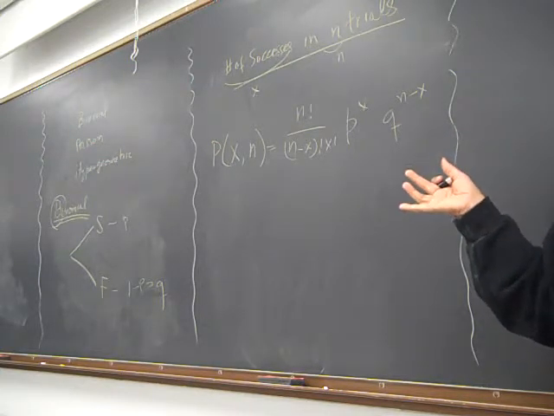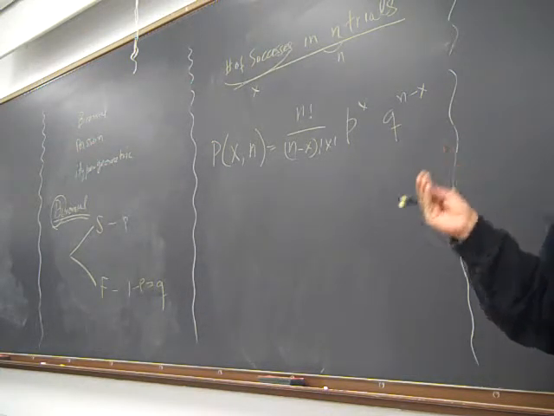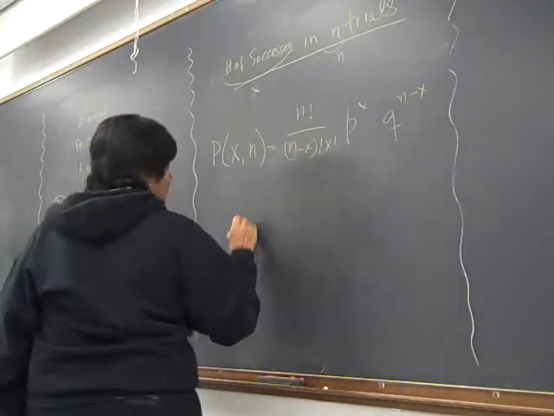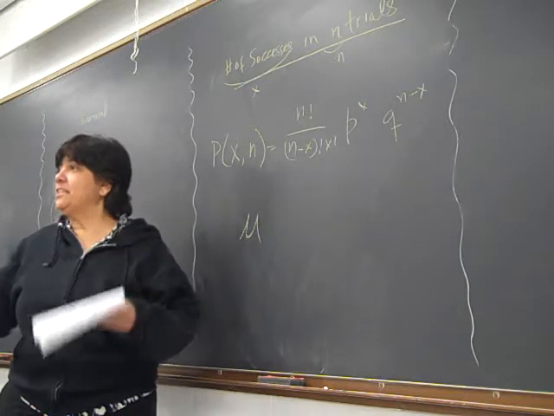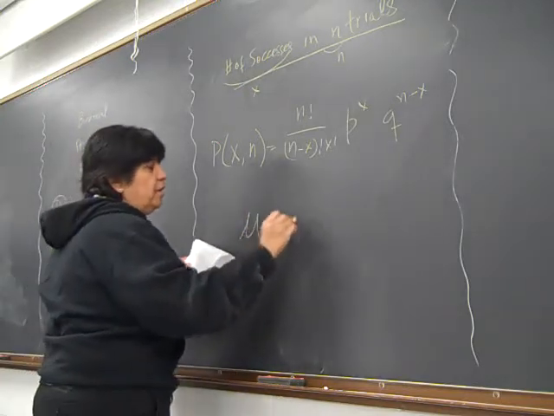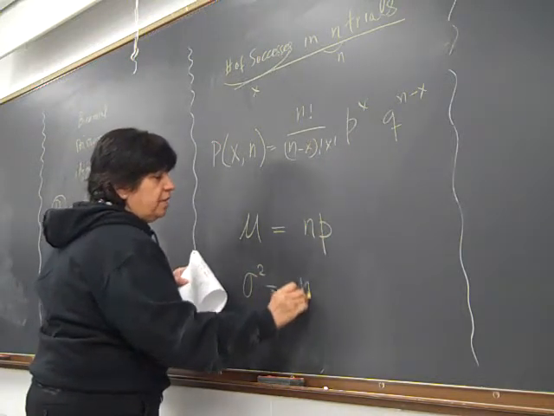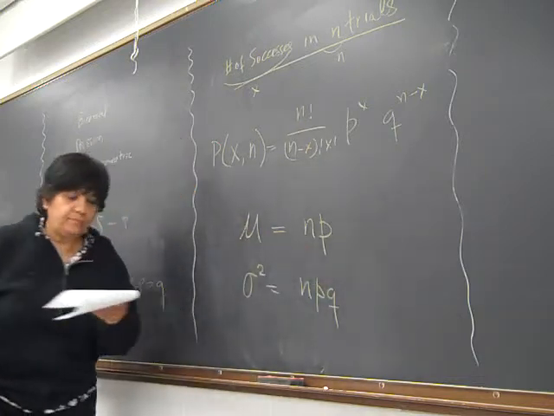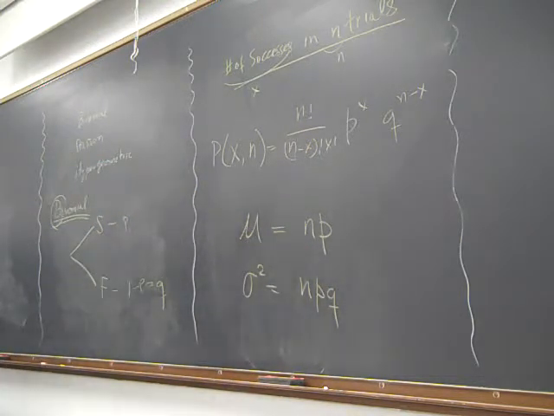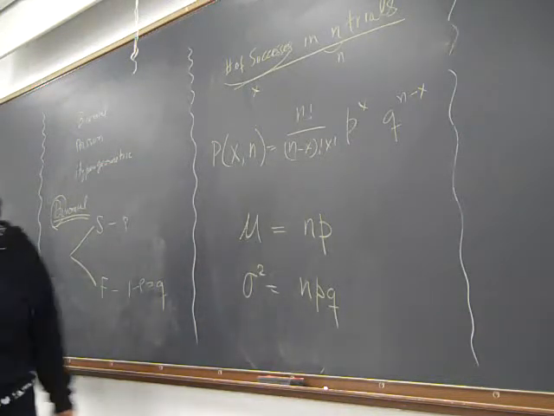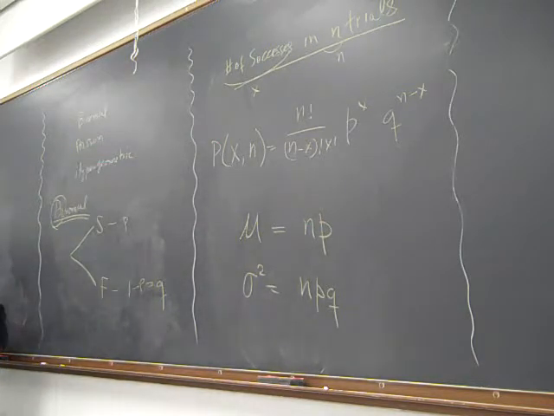Voila. That's it. So easy and so simple. For this distribution, instead of doing that summation of x times p of x and so on, the mean is equal to np, and the variance is equal to npq. So you don't have to do the whole stuff. The mean is np, and the variance is npq. And of course, the standard deviation is the square root of npq. Right? Okay.